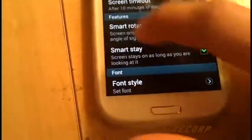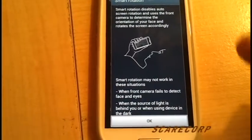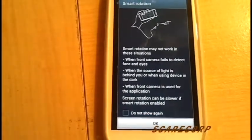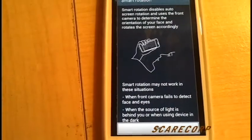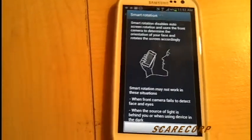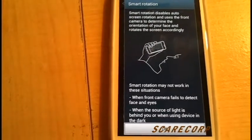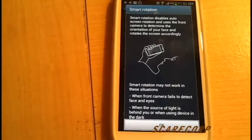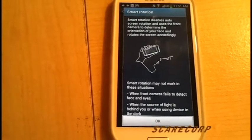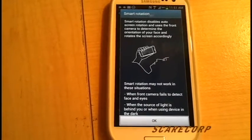The other one I was going for is Smart Rotation. If you click on it, you can read about it. From what it looks like — I haven't tried it yet — it'll basically follow you if you turn your head a little bit. It's kind of like Smart Stay from Samsung. This is Smart Rotation. I'm wondering if this is actually Samsung's feature, not Google's, because I haven't really seen this anywhere else.